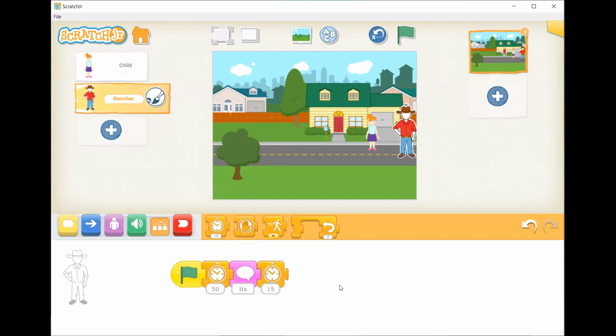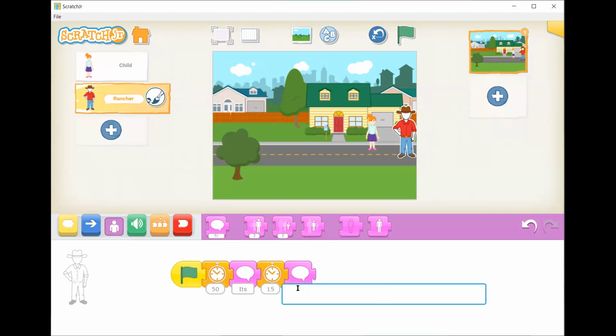And then, okay, I'm going to see, after waiting for 15, the shopkeeper is supposed to say, maybe your change is 5 rands, just to say your change is 5 rand. After waiting for 15, it's meant to say something. So it's under looks, and then I will pick that one and say, the message should say, your change is 5 rands. Okay.